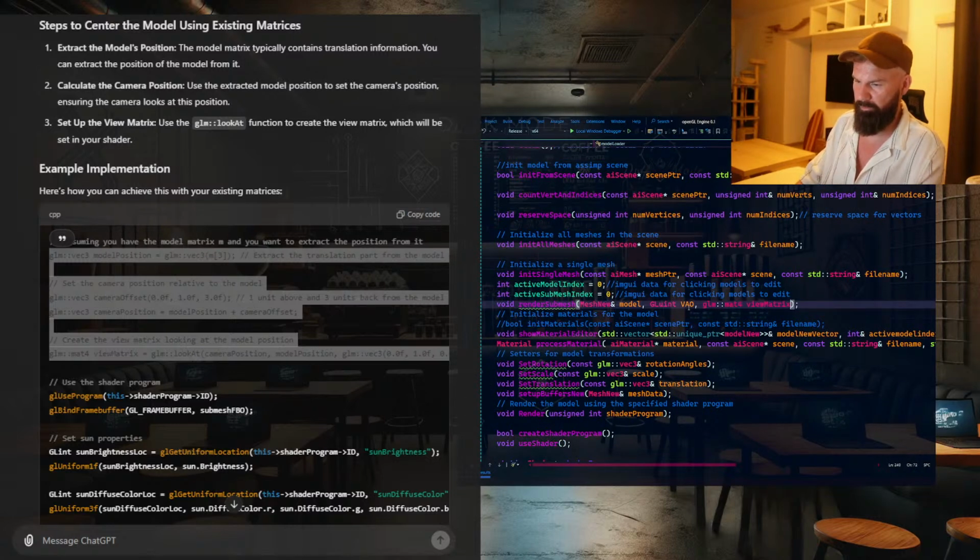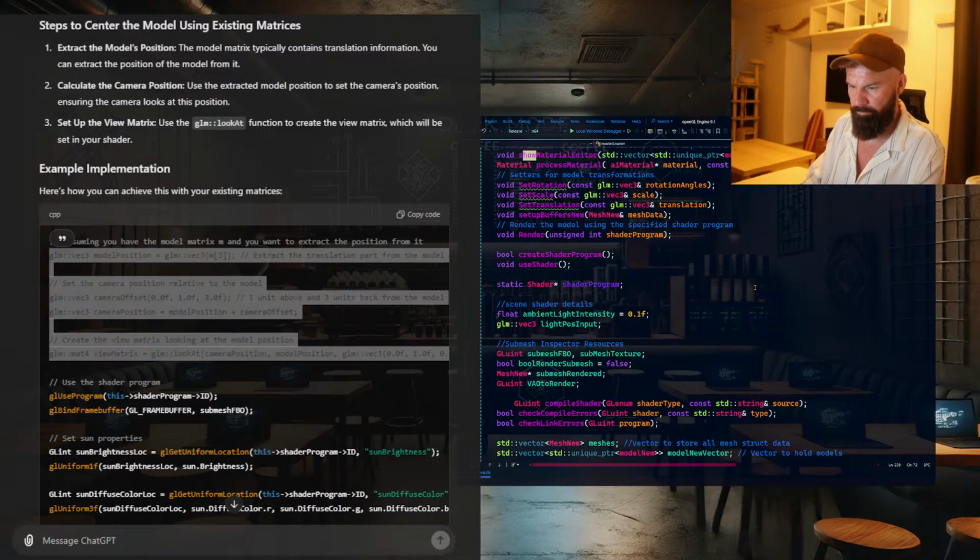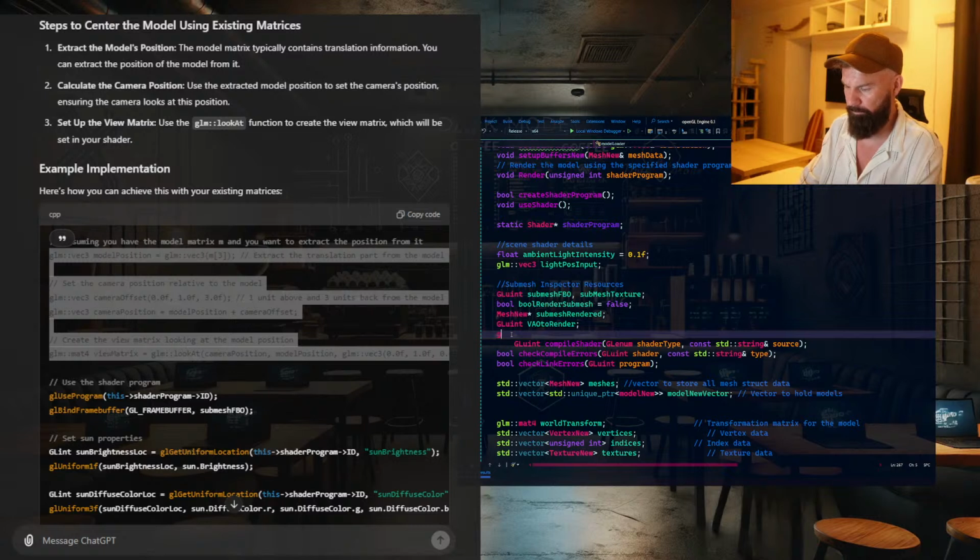Submesh, it needs a show. View submatrix view, and then show.